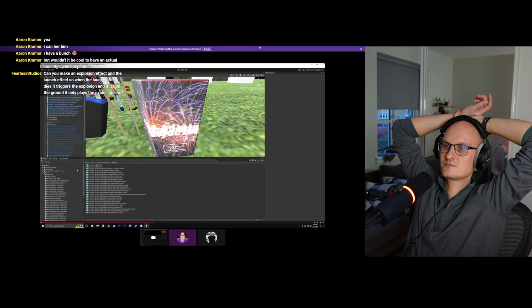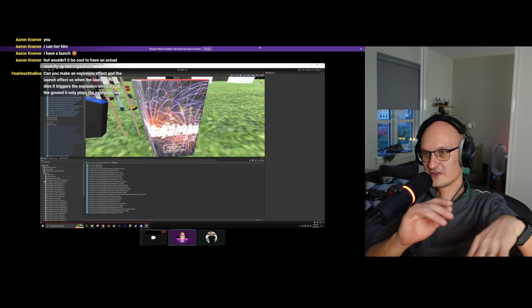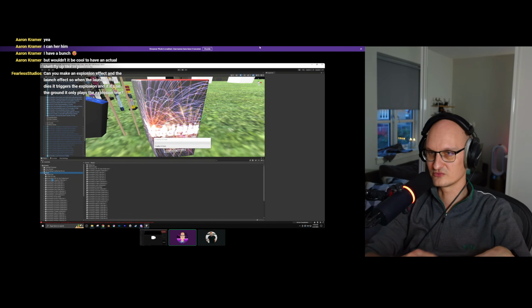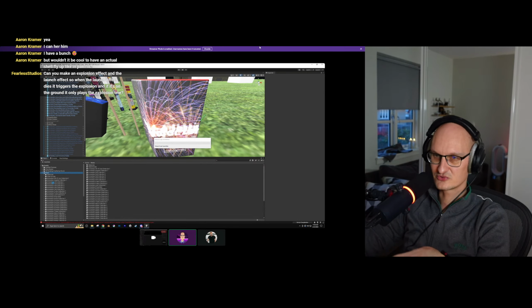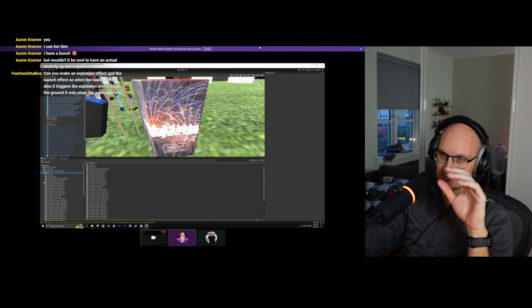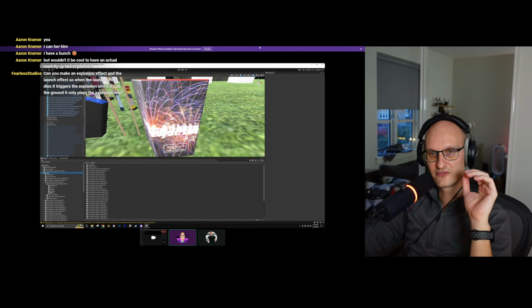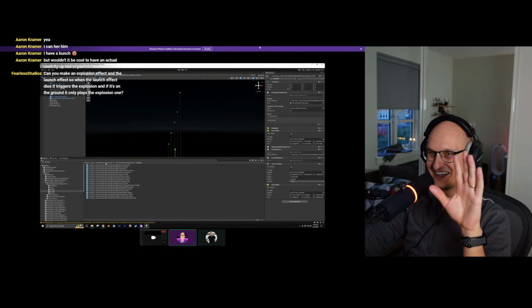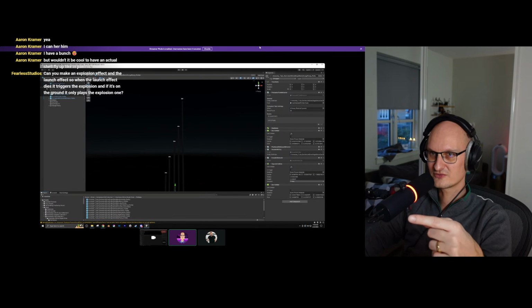Okay. So I thought in yours, all of the launch, the explosion, all that stuff, I thought they were all separate. Are they not? No. Well, the effect might have different prefabs inside it because I'm reusing some stuff, but you don't have to. So that's up to how you want to structure your own stuff. But the shell right now has two prefabs. I can change it many times, but it has two now. It has one for the ground and one for the tube thing.